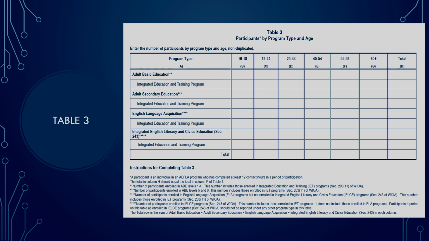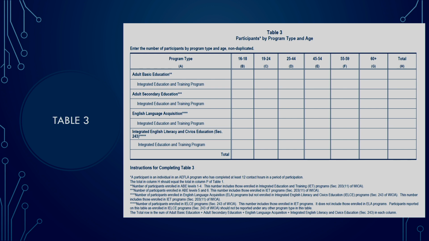I hope that's as clear as mud as we can get it. If you have questions about this, like whether you run an IET program, both Danielle and Stephanie are more than happy to have conversations about whether this qualifies as an IET. For all students that do participate in an IET program, you do need to add a new registration for these students. You do it in the same place that you do an NRS registration. It's just a new registration type. It's titled Integrated Education and Training, and you put the date that they started and you start the new registration.